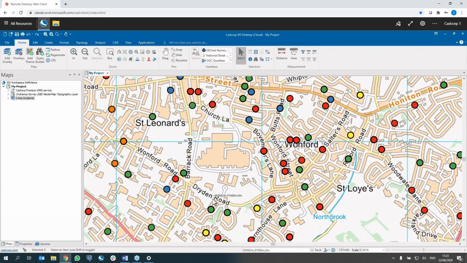If you still have a requirement to use flat files, every user is allocated 10 gigabytes of cloud storage space. So if you have 3 users in your organization, you get a combined total of 30 gigabytes of space. And this space can be accessed by all users within your organization, so you can still share data between colleagues. SIS technology supports over 300 different data formats.